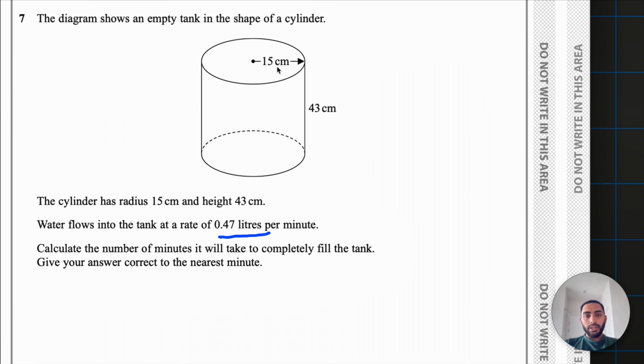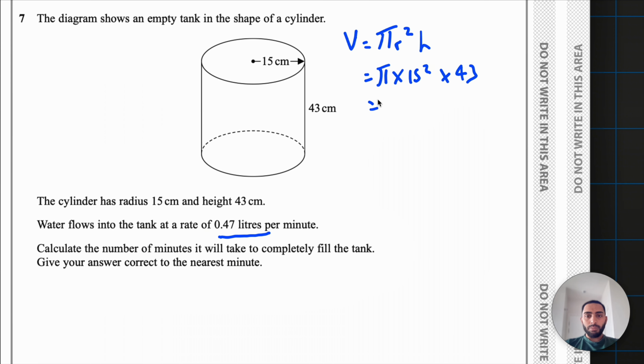So we've got a circle here. The cross section is a circle, and it's being repeated all the way through. So we need to find the area of this cross section, which is a circle, and then times it by this 43. Another way you can think about it is the formula is the volume equals pi r squared, which is the area of that circle, times by the height. So you just substitute the values into here. So we've got pi multiplied by 15 squared, which is the radius, times by 43.